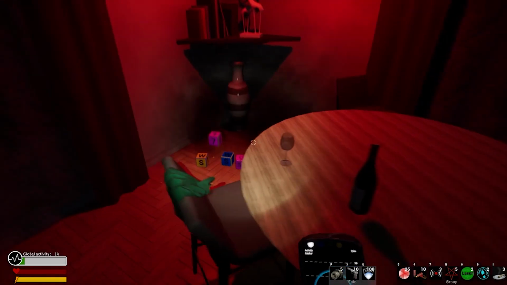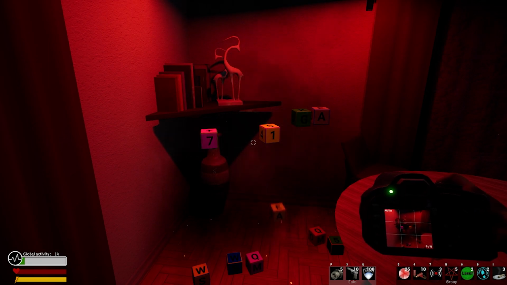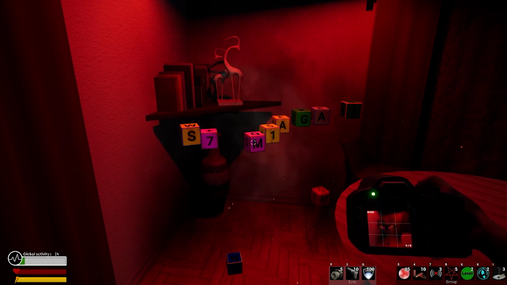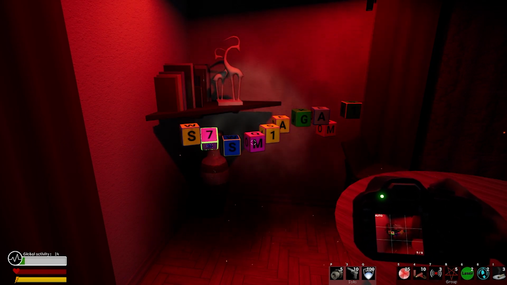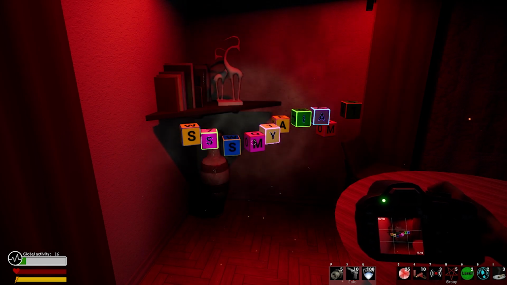It's knocking stuff over. Oh, okay. So what this is here is how you identify how the ghost died. What they do is they get the playing blocks and spin them around to spell a word out, and that is evidence of how they died.